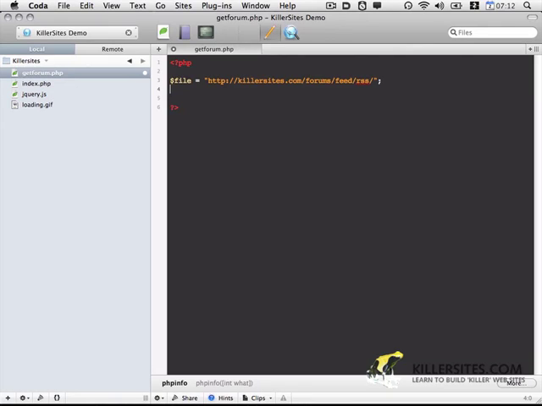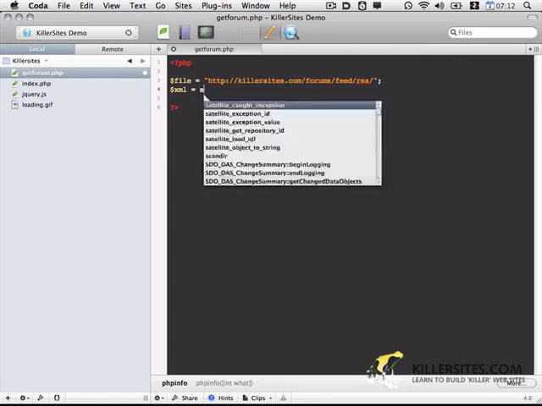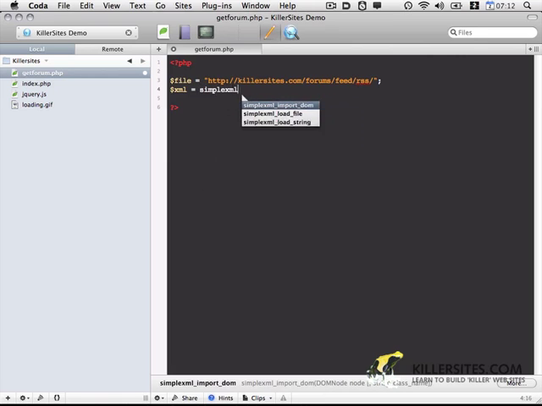So that's the first step. And then let's go $xml equals simplexml_load_file, and we're going to load the file that we just created, that variable. Okay, so that's the first step. Now let's check what this variable contains.